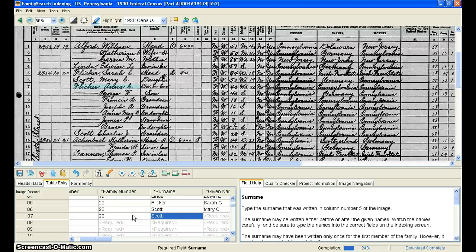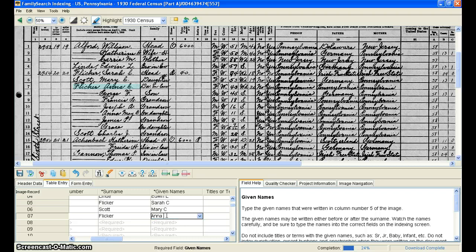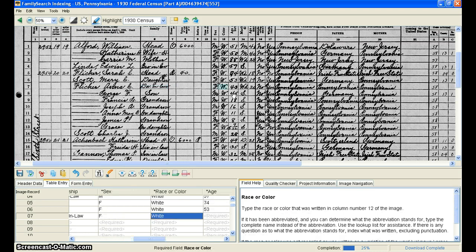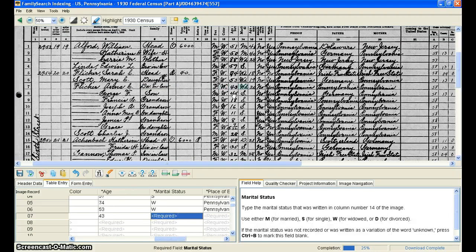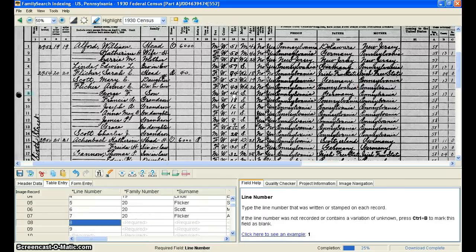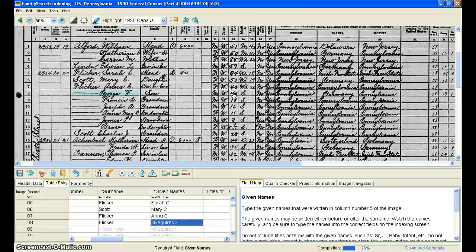Now, another thing is get in a rhythm. As you go along, here's a time when I need to use the mouse. Get in a rhythm. Keep your eye on the highlight. That's why you adjusted the highlights in the beginning, so that you could keep your eye on the highlight and type. As you go along, keep your eye on that highlight, and then get in a rhythm. Just get going. The best way to get faster at indexing is by doing it. Bottom line, that's the simplest way to get better at it.